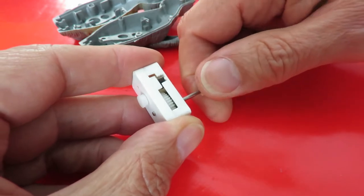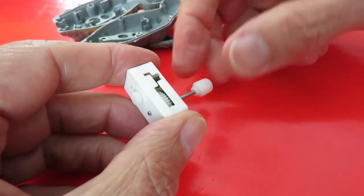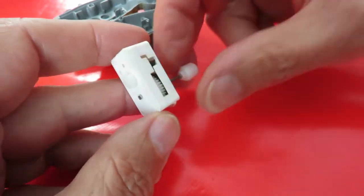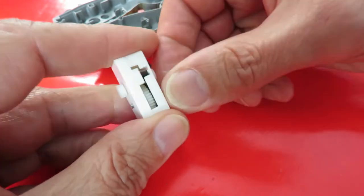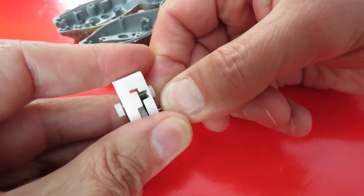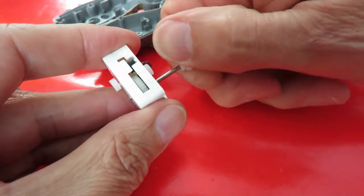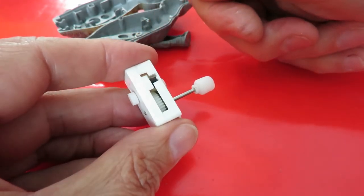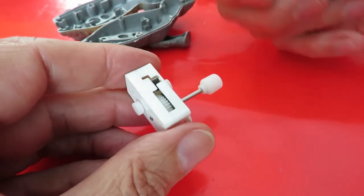Oh yeah. Where it's been pushed in. It pushed the shaft right through the gear. Well, with a bit of luck, that might be all I had to do. So we can get it back together.